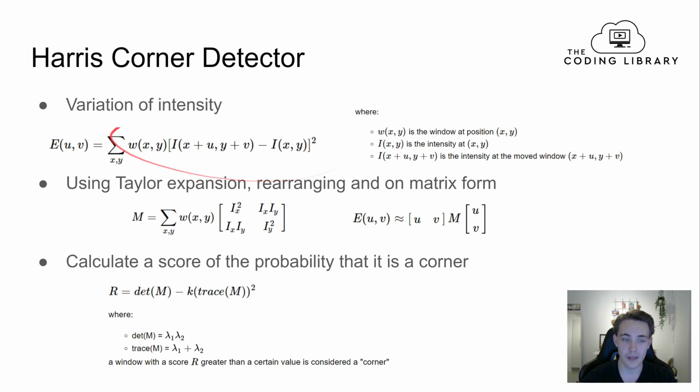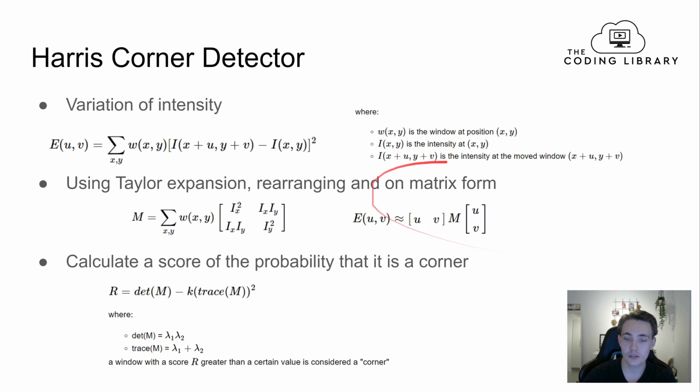And then we have a window that we're going over and trying to detect the corners. So this is just the mathematical formula for this variation of intensity, and then we can put this on matrix form. First of all, we can use something called a Taylor expansion, and then we can rearrange some of the terms, and then we can put it on matrix form. When we do this to the equation up here, we'll end up with this equation down here where we have this M, which is equal to this window at some pixel position. And then we get this matrix over here, which is just what is here, but on matrix form when we have used the Taylor expansion and rearranged some of the terms. It's not really that important. This is just a way to set up the mathematics and how we can implement it in code.